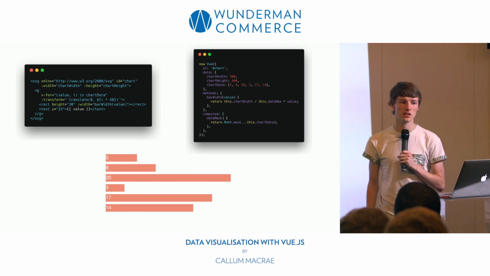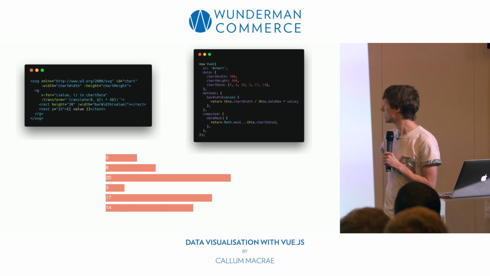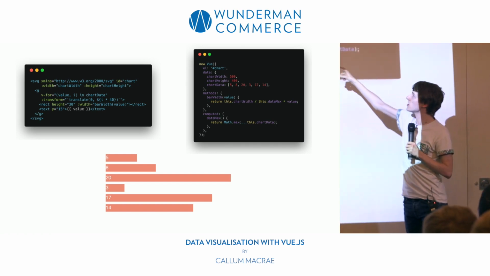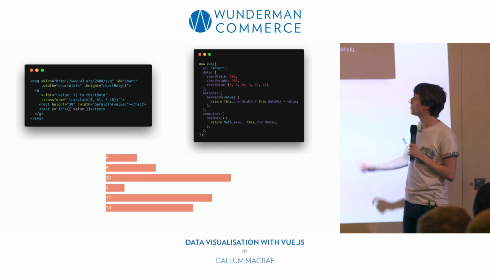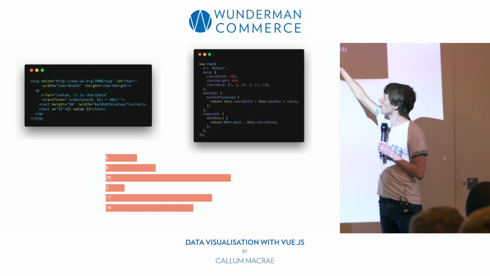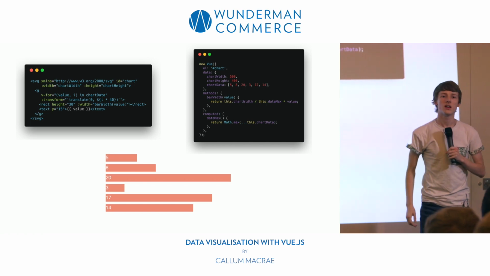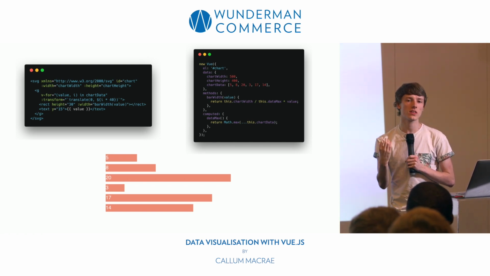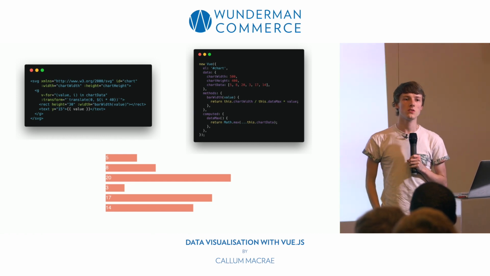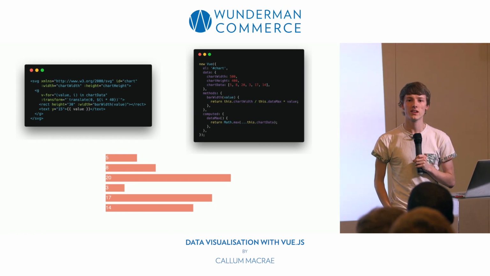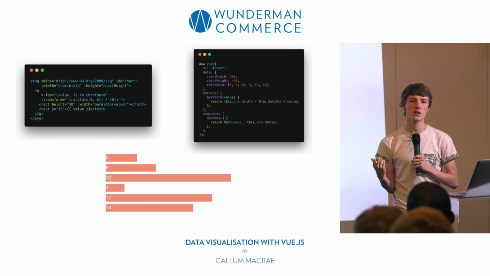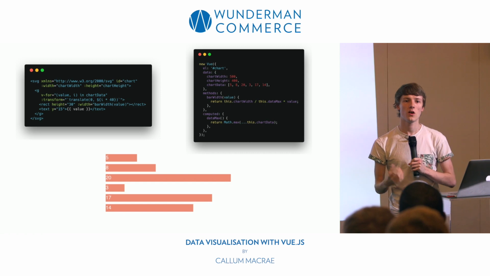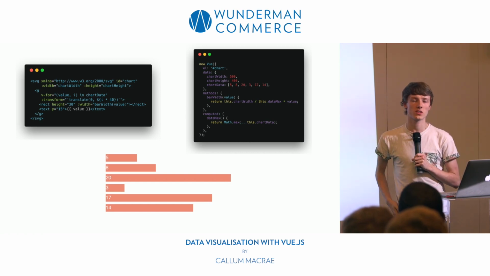So here you can see in the template, here we can see we're calling the method. I'm going to go back a step because I didn't explain this. Here we've got this.chartWidth. So this.chartWidth is referring to the chartWidth from the data object. So everything that you could access using chartWidth in the template, you can access using this.chartWidth anywhere else in the view object, which is a nice way of calling methods and computed properties from each other.